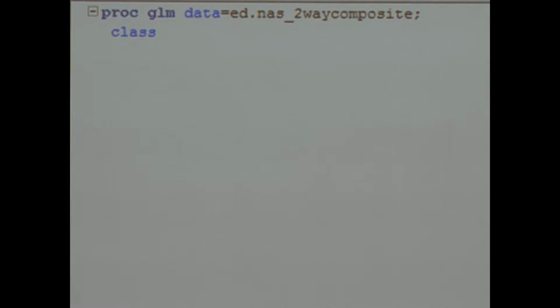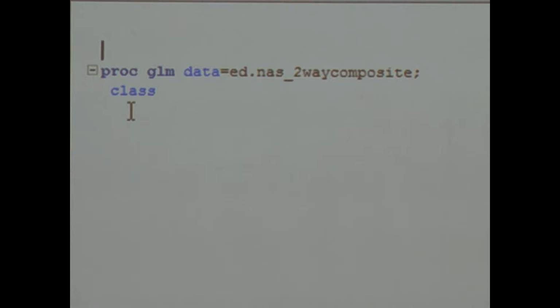This says February, May. Well, let's say I'm not sure how many dates and stations there are here, and I want to do a little exploration.